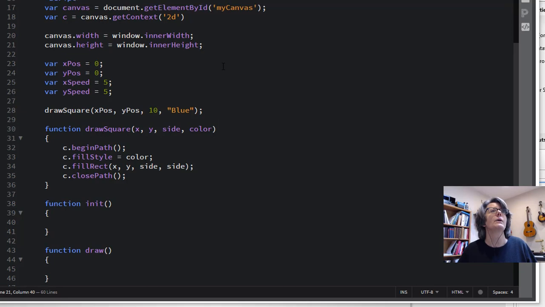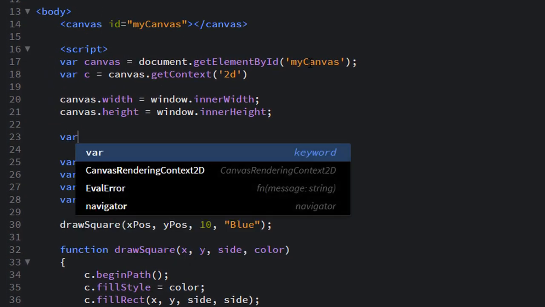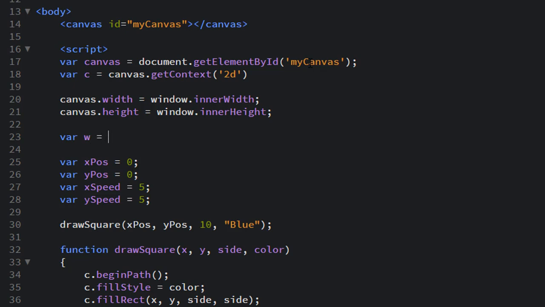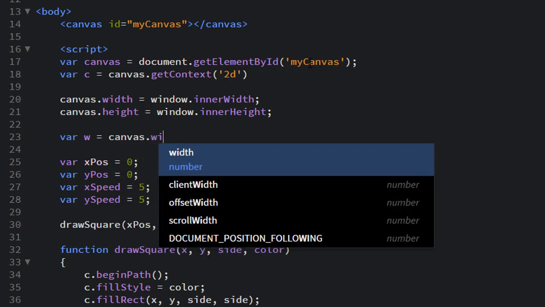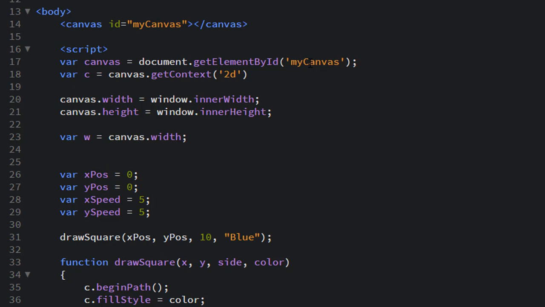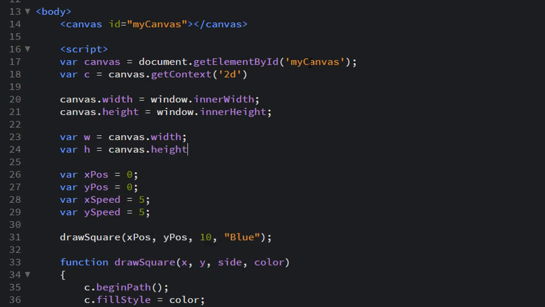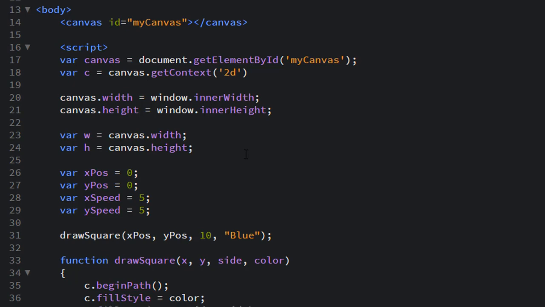Let's go back up here. I want to create two more global variables. I want to say var w. I want to store in this variable the canvas width, which I set earlier to the window's width, and I'm going to create another variable h and set that to the canvas height. Okay, why am I doing that? Why don't I just use canvas width, canvas height? Well, I like something nice and short. That's easy to use and remember, and just a little bit shorter. Don't have to do it, but I'm going to do it that way.